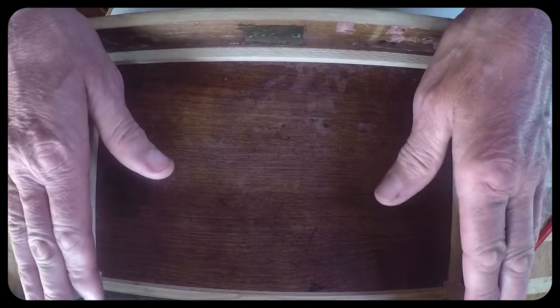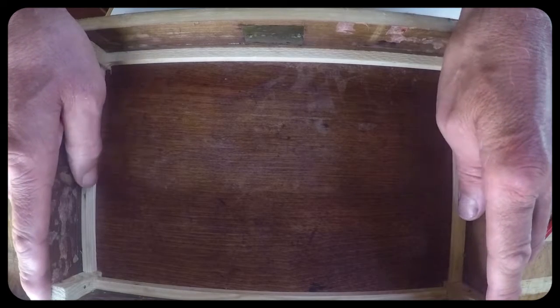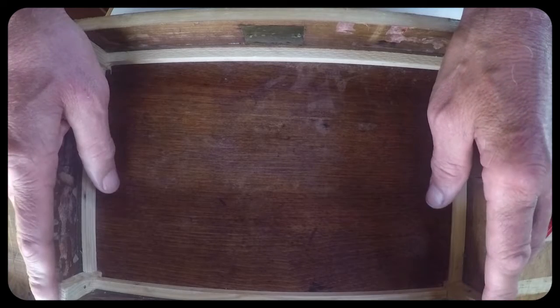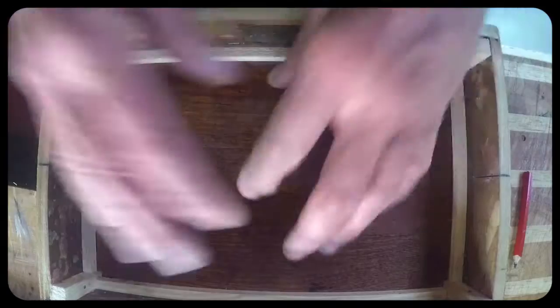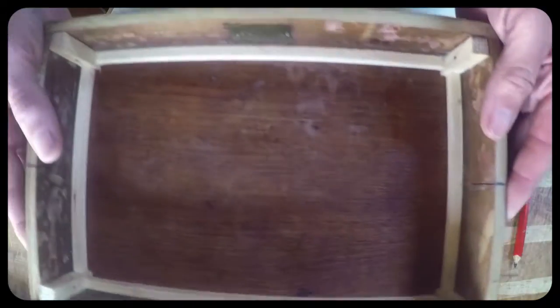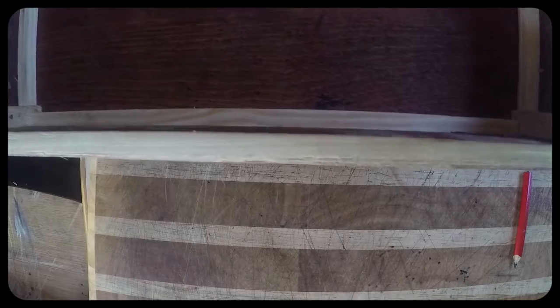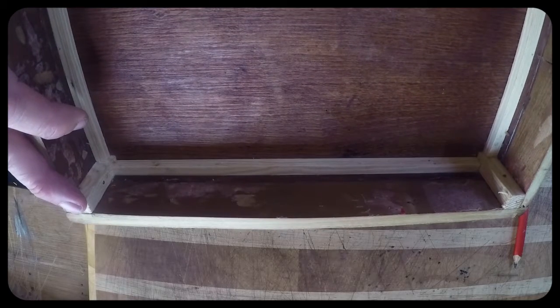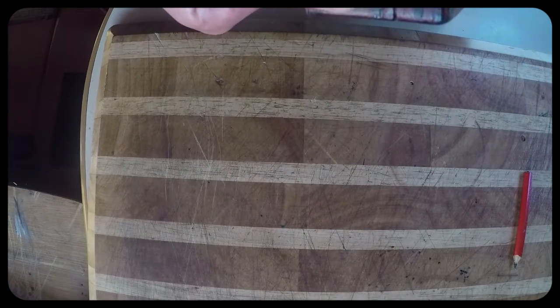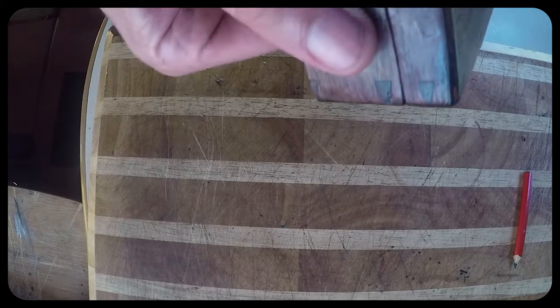The back of the box - I haven't got a back yet. I'm talking to somebody who can cut some clear perspex, and we can hinge that and make that the back of the box. It'd be nice to have hinges to get in and out of the gubbins. It's a nice thin top on the box but as you can see the side walls are quite thick. I put the braces in before I cut the box in half - there was absolutely no need to, but I did. It's an old box, about 100 years old apparently. You can see the dovetail joints - nice fitting dovetail joints. It's sturdy as hell really.